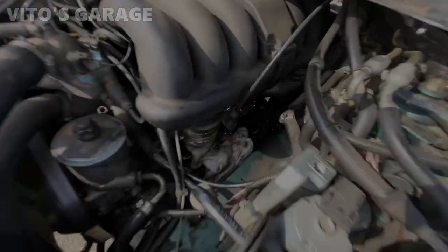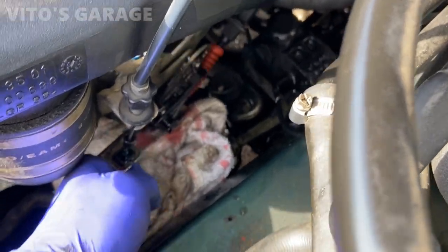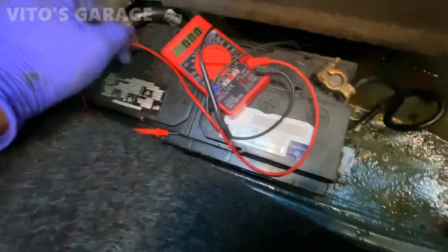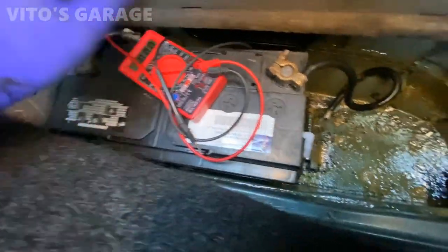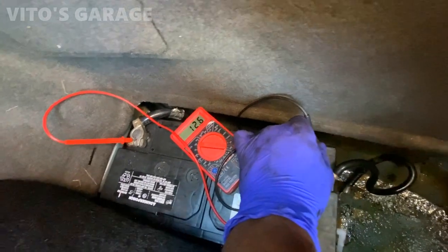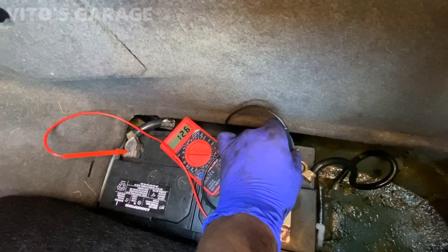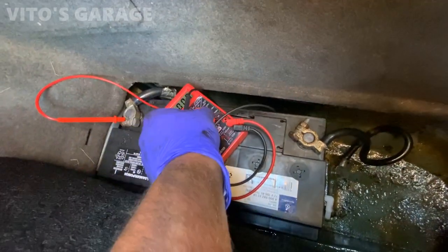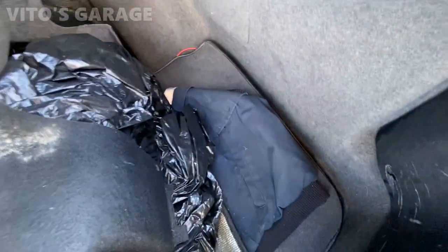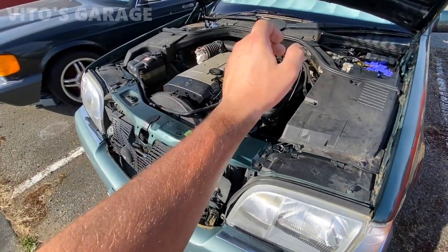The linkages are lubricated and everything moves nicely and easily - turns back no problem. Let's go ahead and check this battery. It's been about six hours. Look at that - we have 12.6 volts, so everything is awesome. There's no battery drain whatsoever - super amazing. We'll recheck a little later but I'm very positive everything is good, and the problem was probably just that my friend left something on.